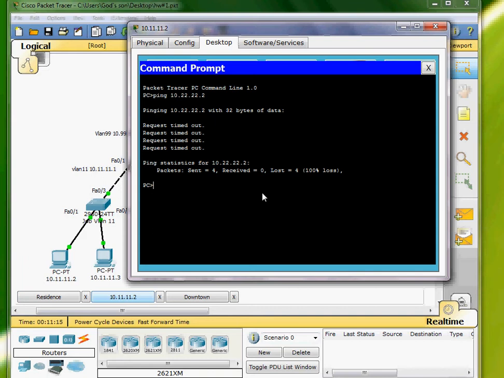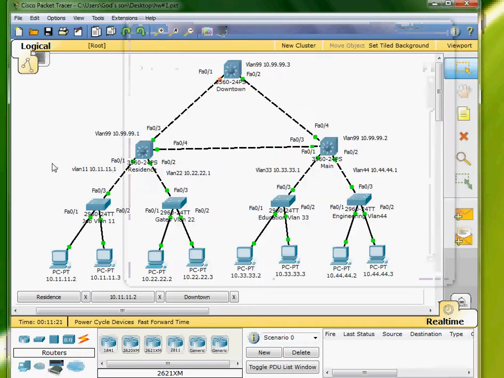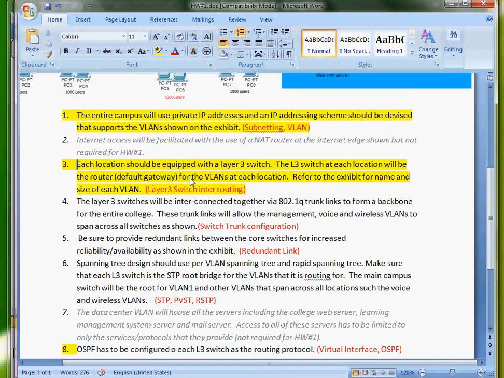It should work. Okay, here we go. Yeah, so we should be able to ping from here to here. So we are good for this one. And we already created the trunk link encapsulated by 802.1Q, so we are good for this. For the redundant link, we will add it later.